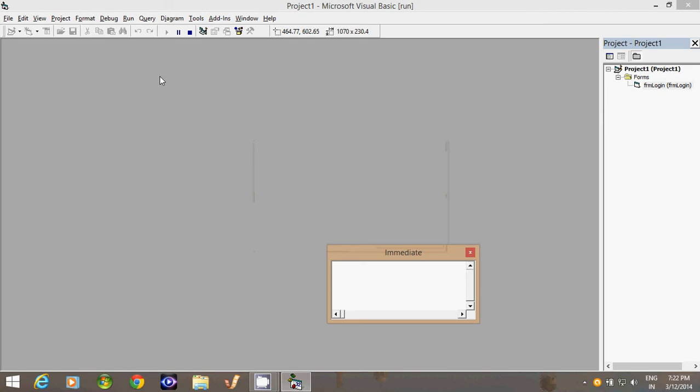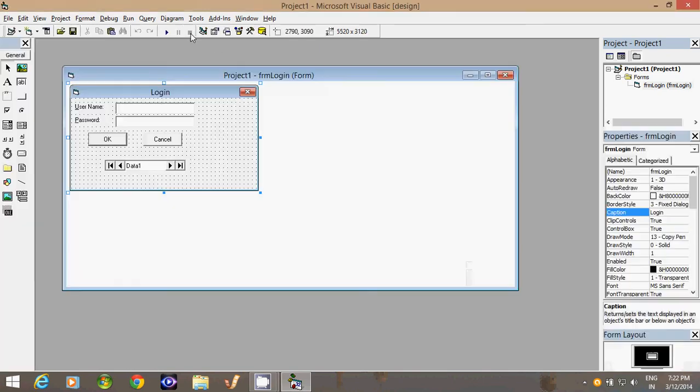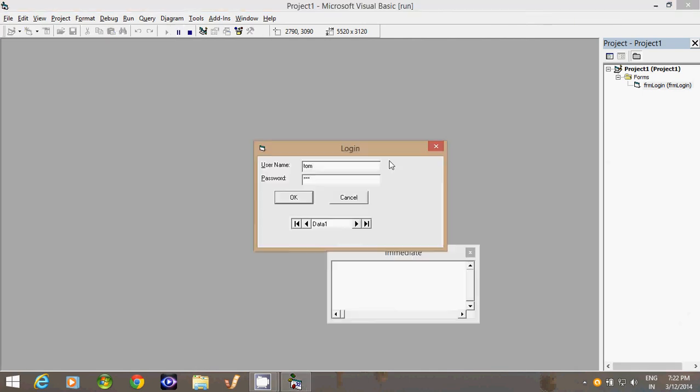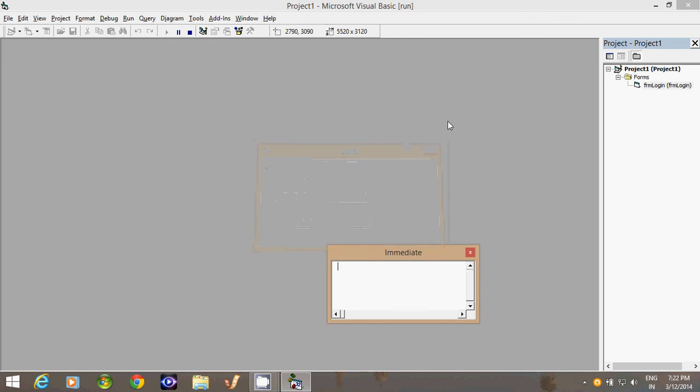See, this happens. If you want more, run again, change the username to Jerry and click OK. So here we are connected with Microsoft Access.